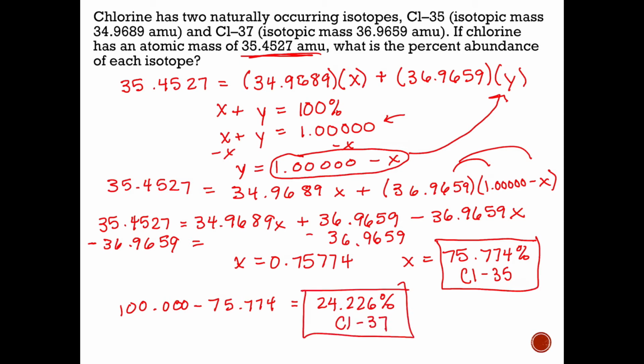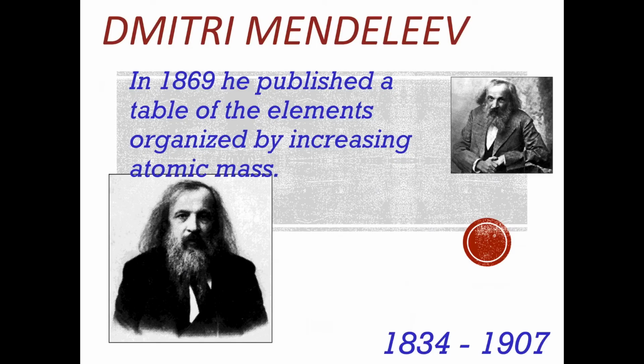So this one was a little bit trickier, but still pretty manageable. The key for this one was writing this equation. Because once you have that equation, then you can rearrange, right, and solve for y, or you could have solved for x. It would have worked out just the same. But that was the key, is knowing that the percent abundances needed to add up to 100. So that's when I was talking about those system of equations. This would be our first equation, and this would be our second equation. So if we have 2 equations and 2 variables, we can solve it.